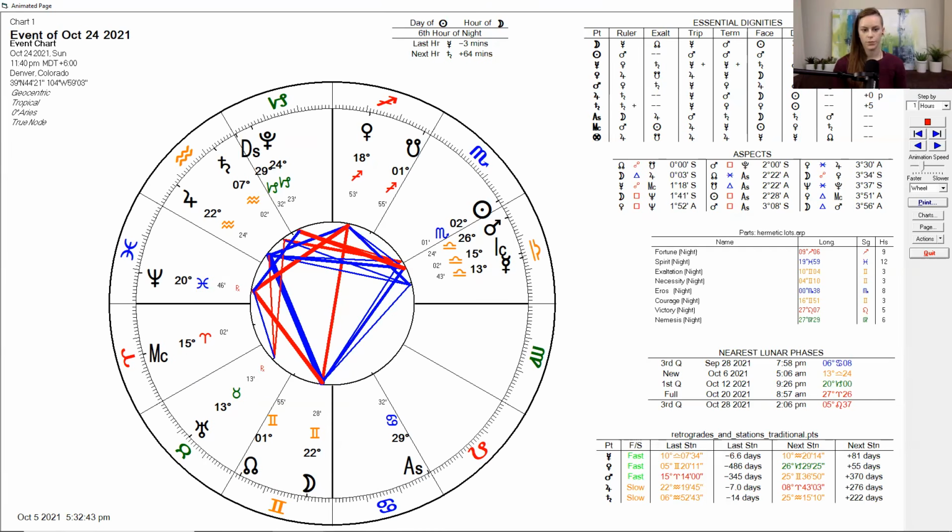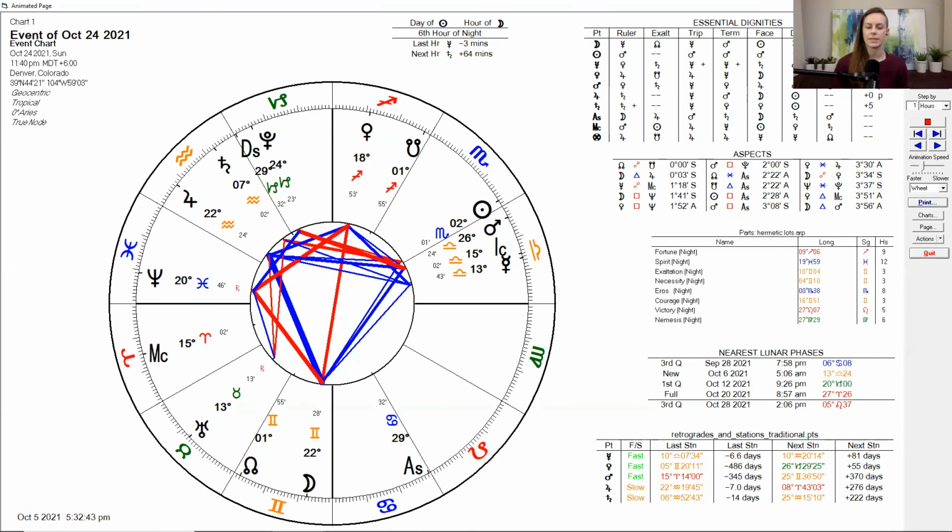So it's very useful when it comes to electional astrology. If you're trying to pick something that you want to happen in the future, then you try to focus on applying aspects. Whereas if you're trying to make it so that that thing indicated by the aspect is in the past, then you make it a separating aspect.